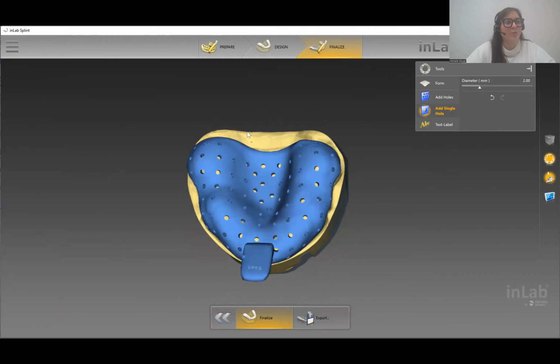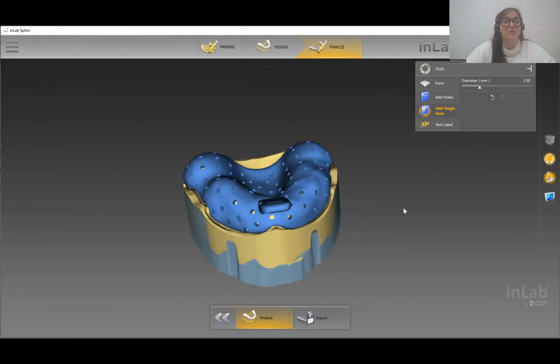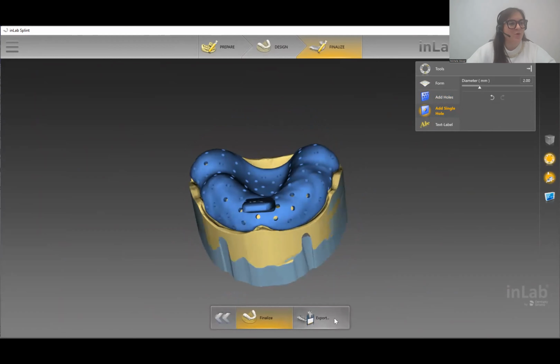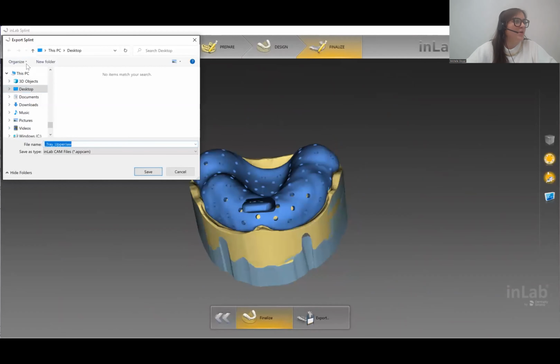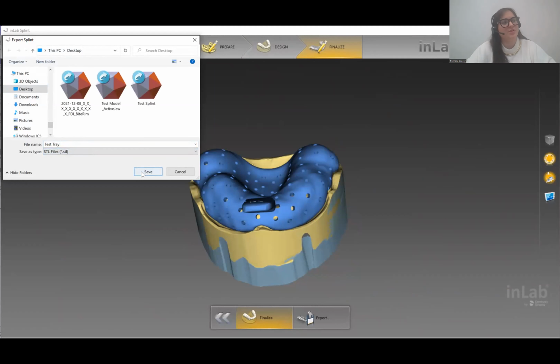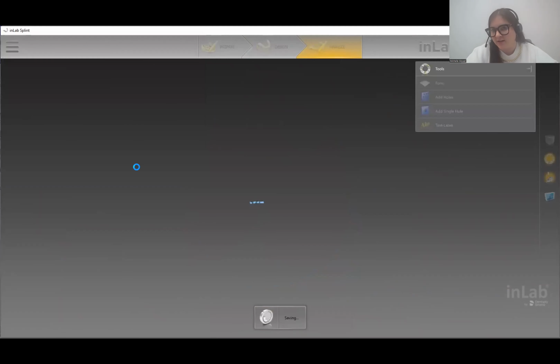So at this point, once you're happy with the tray itself, you're ready to export the case. When you hit export, again, you'll identify where you want to save it to. Maybe you have a folder on your desktop that you created. If so, it'll show up here. Otherwise, you can just identify the desktop even. Test tray, I'm going to call it. Then under save as type, same thing with the model. Just make sure that you change it to STL if you're using a third-party printer to be able to save this tray and export for printing. The idea is that STL file can be brought into your printer software, you can nest it in certain ways, and then you're able to go ahead and manufacture it.